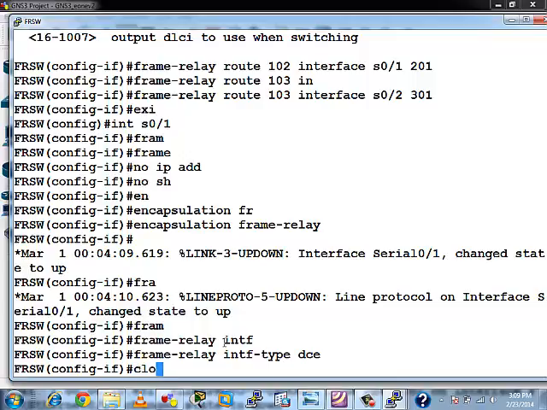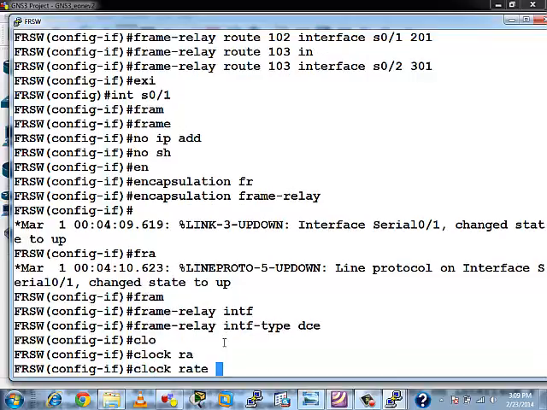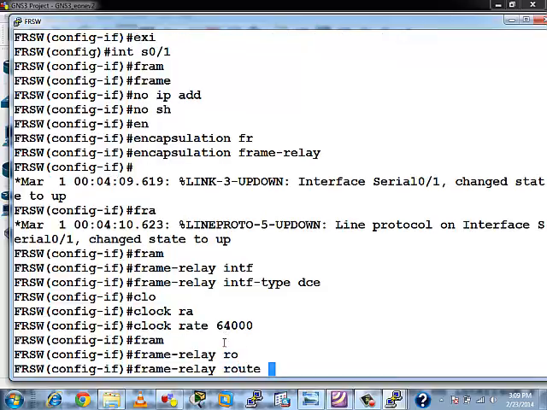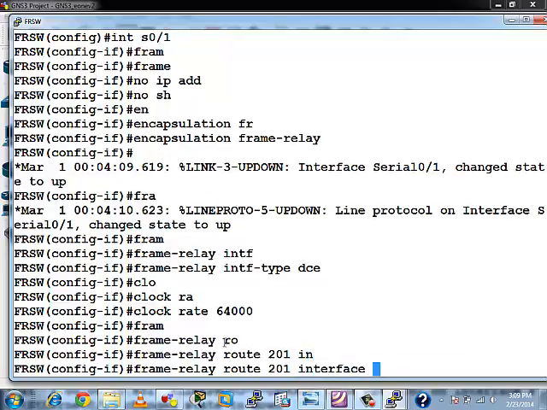Then clock rate 64000. Now frame relay route, if a route for 201 is coming, then interface S0/0 102.